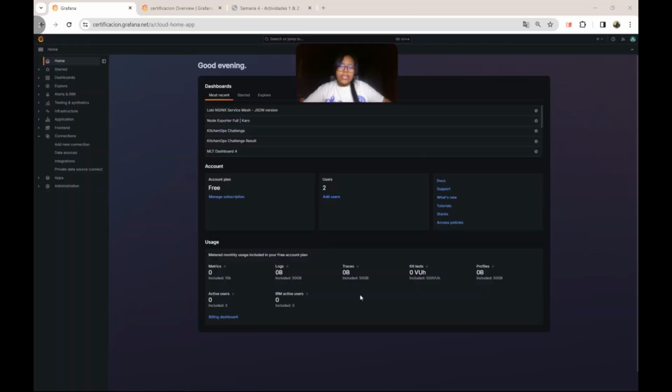Finally, Grafana is a fundamental tool in the field of monitoring and observability of systems, services, and applications. It offers a number of features and capabilities that make it a popular and powerful choice for a wide range of users, from DevOps teams to system administrators and developers. With its flexibility, customizability, and rich feature set, Grafana has become a leading choice in the field of observability and system monitoring.